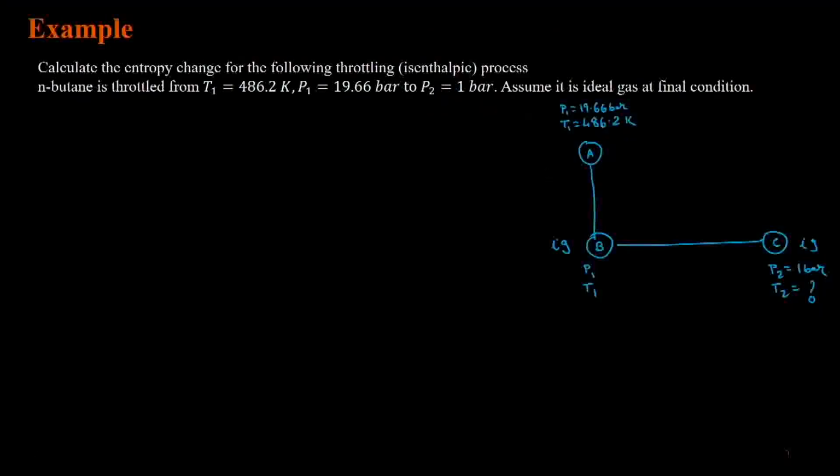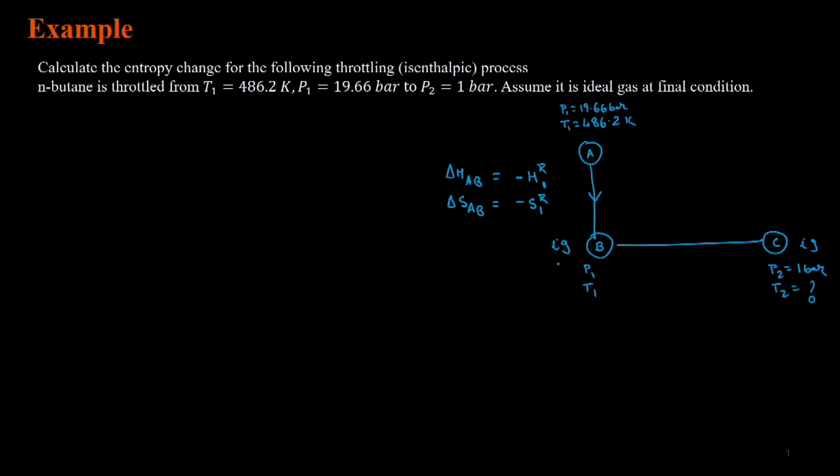So if you recall, going from A to B, the change is what we call HR, or the residual enthalpy. In fact, it is negative of residual enthalpy because the direction is going from A to B. So this is negative of residual enthalpy at 1, similarly negative entropy at 1. So delta H going from A to B is negative H1R. Delta S A to B is negative S1R, right?